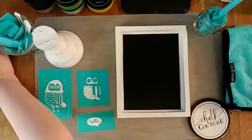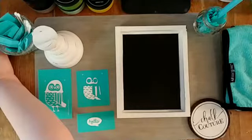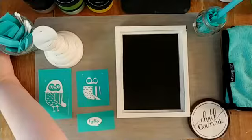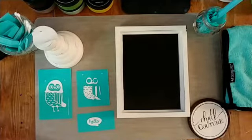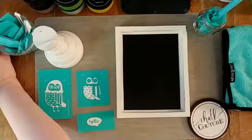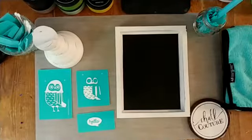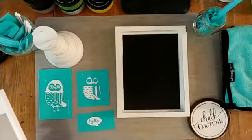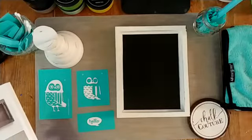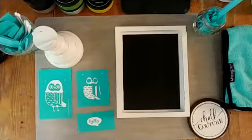All right, so we're going to go with, I'm trying to think of what colors we want to do. If we want to do realistic owl colors, or if we just want to do something fun. So I am going to go onto our online catalog that I have pulled up and see what they did it in. Maybe I have the same colors and I can show you that. Or look in my regular catalog, since my internet just wants to spin and not go anywhere.